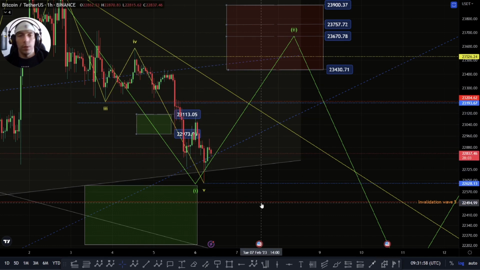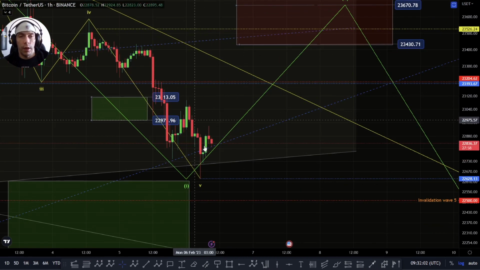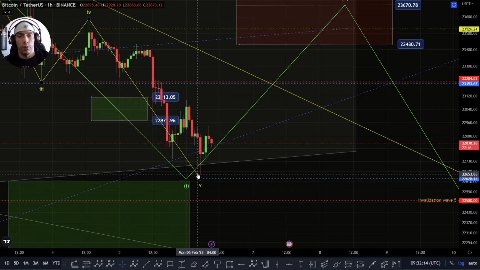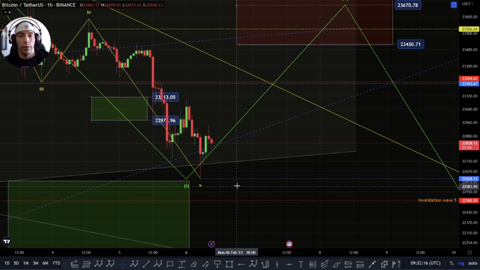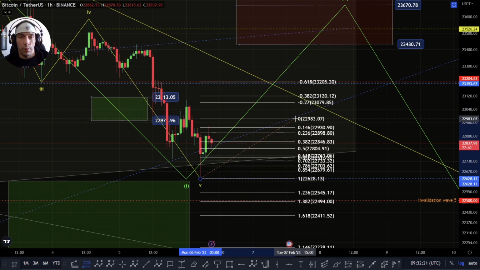Now, there is something to note about this. There is a possibility we could have an additional leg down here by moving this around a little bit, where we get this as a 1, 2, 3, 4, and then, sorry, this was 1, 2, 3, 4, 5 here, and this is a 1, 2, 3, 4, and then fifth. So if we do push down one more time, I'm going to just throw this on.